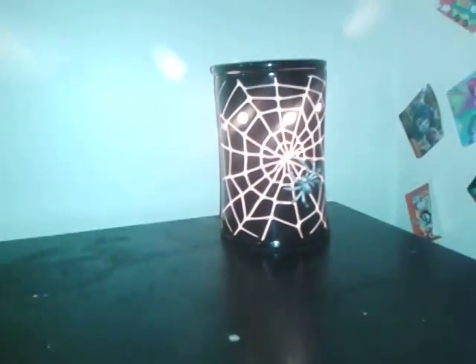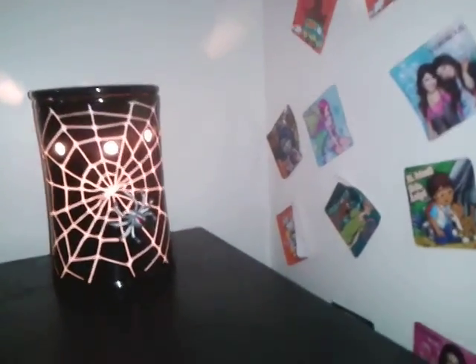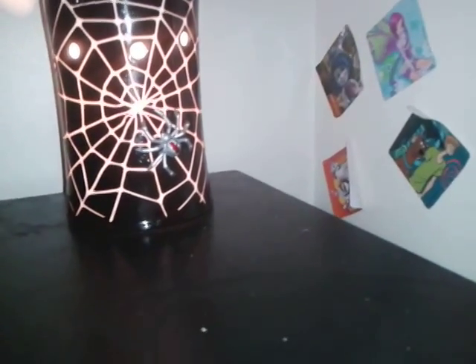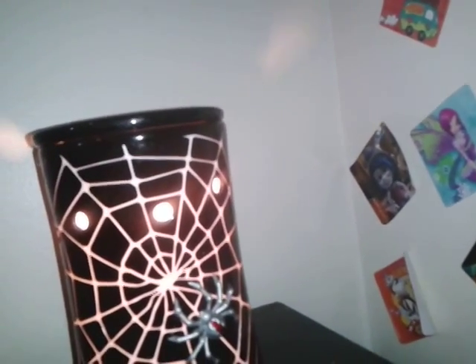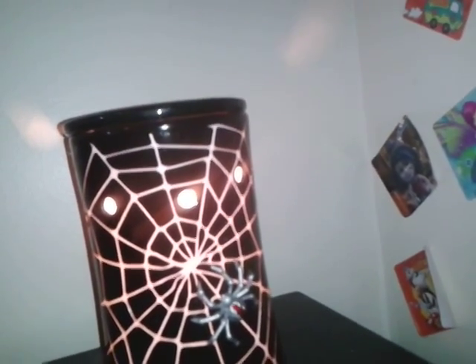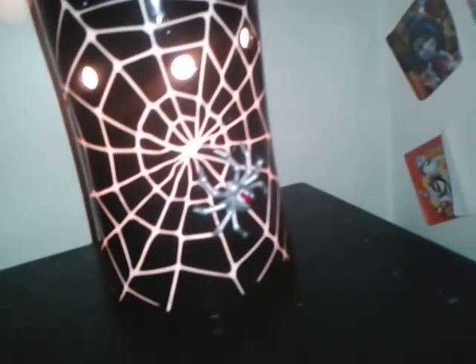We're in my boys' room. This is warmer number four — another Scentsy warmer. This is the Creepy Crawly warmer that I showed you guys several videos back. You can see my sons' room — this is a real boy's room. I thought this warmer would be befitting for them. The comforter I was trying to pair it with isn't in here right now; it's in the washing machine. But yeah, it's for my boys.